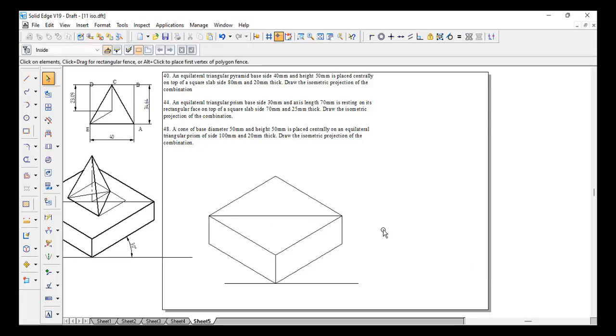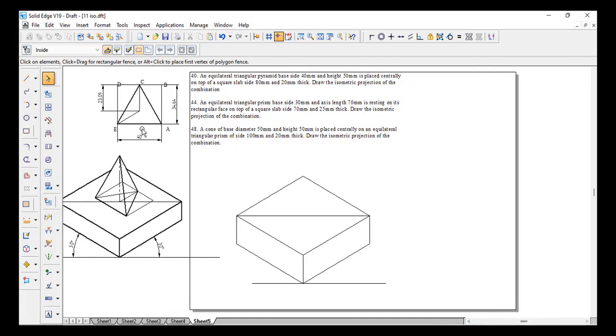So now there is an equilateral triangle which is of base side 30. So now we need to have a triangle which is of base side 30. Let me just check whether it will be possible to reduce the scale. Scale, copy on, it's 30 divided by 40. Okay, yes, it is. Click here and drag it from there.